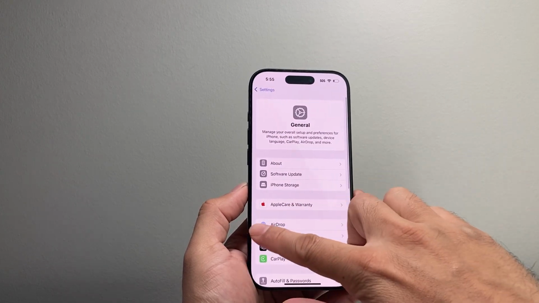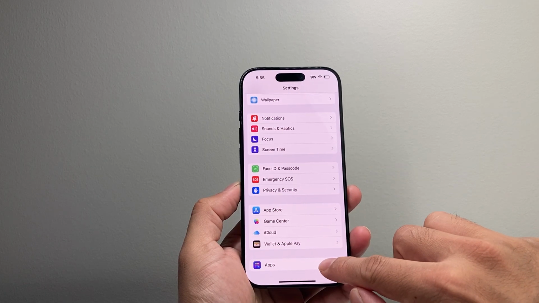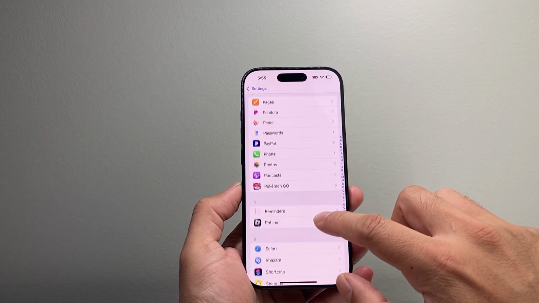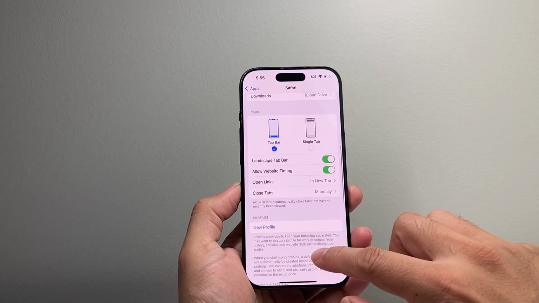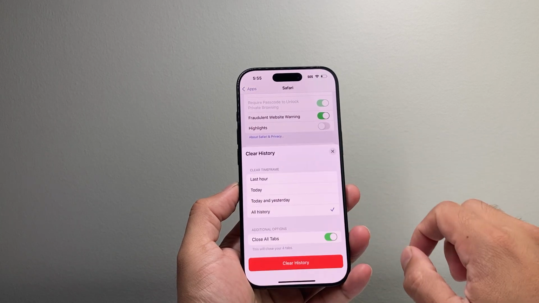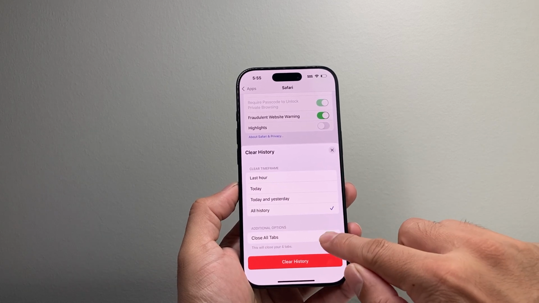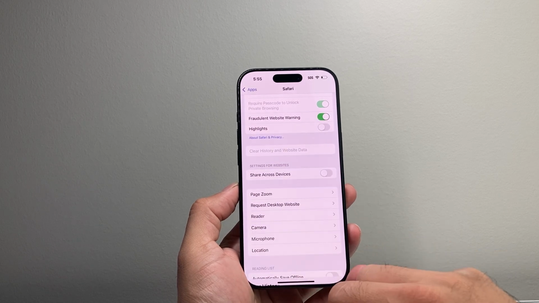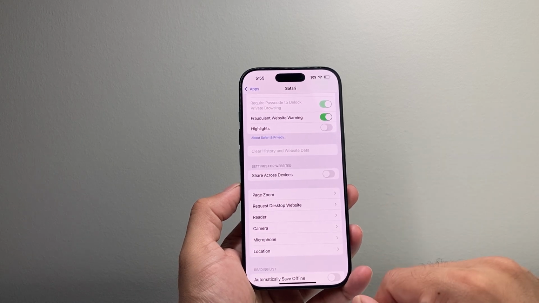So the very first thing you want to do is go back to the main settings here, and then you're going to click on Apps, and then scroll down until we see Safari here. So click on Safari, and then go back a little bit further here, and we're going to do Clear History and Website Data. So we're going to do it for all time, but keep in mind if you have tabs that you don't want to close, you want to turn that off. But if you don't mind closing out your tabs, it'll show you how many tabs. Just click on that, and that will do the first step of clearing some data. Now that's going to be the number one thing to do.